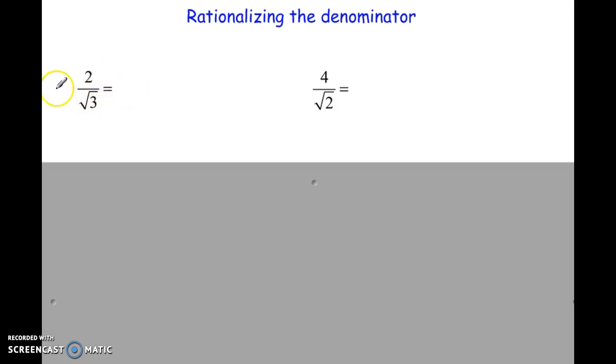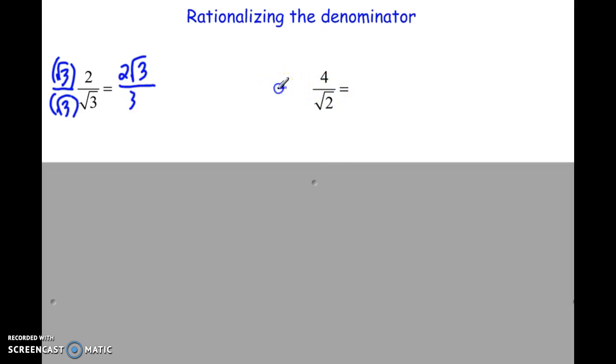So this one's not too bad. I think most students would know how to get that square root of 3 out of there. We have to multiply by something. So if you multiply square root of 3 by, say, square root of 3, that should simplify pretty nicely. In the denominator, you have square root of 9, or you could just say 3. And up top, you have 2 square root of 3. So we just transferred that radical from the denominator up to the numerator. But in doing so, now mathematicians are happy. We breathe easier. We like it better when there are rational numbers down in the denominator.